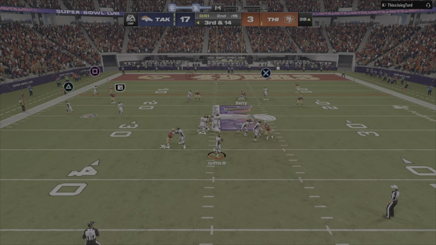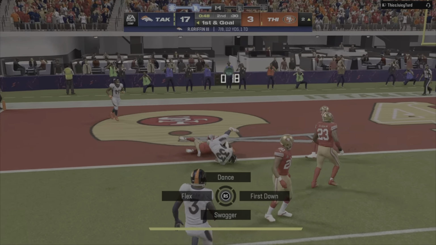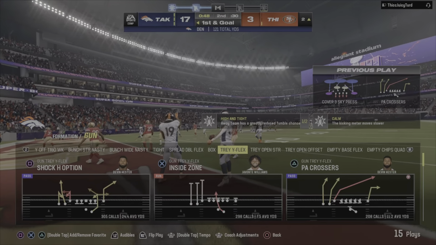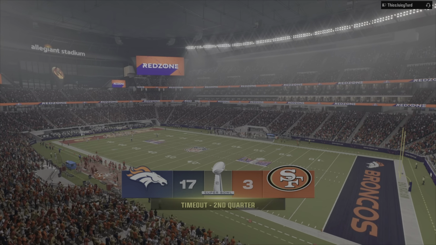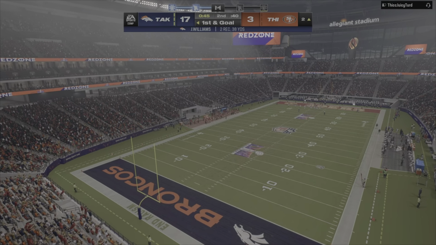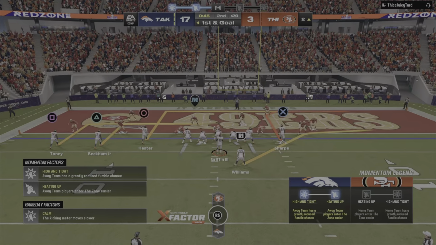3rd and long. It's Griffin. He's got his running back out of the backfield, and they are able to stop him, but he does take it all the way to the 2. They're able to convert on 3rd down, and that sets up a 1st and goal. And now we're going to get a timeout here called by the defense. And with halftime on the horizon, they'll be out of timeouts from here forward.